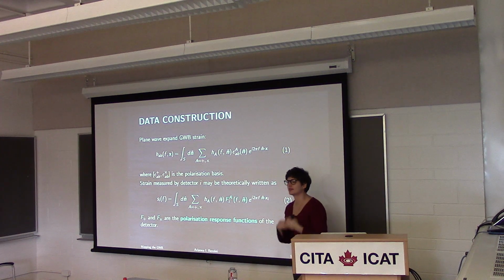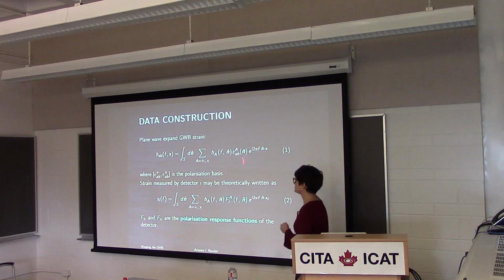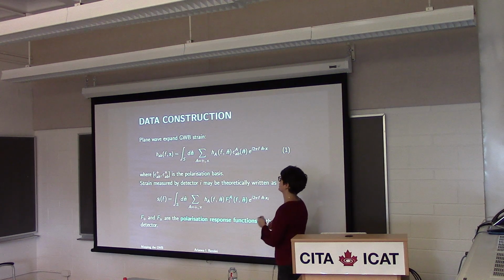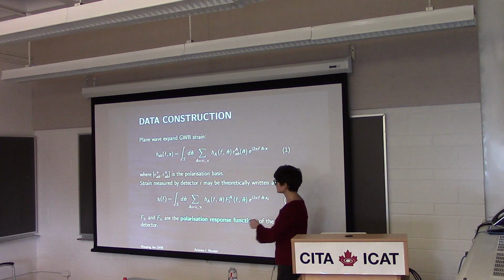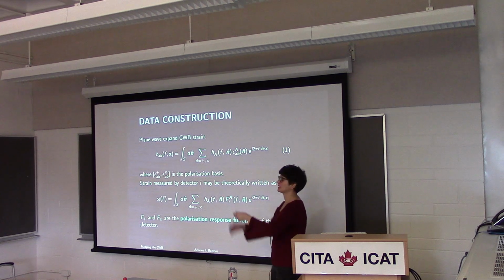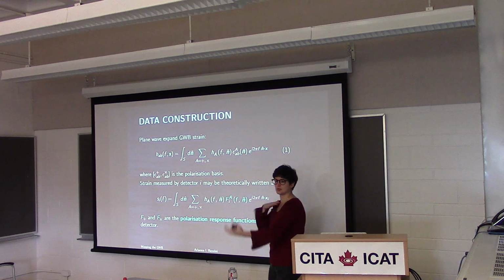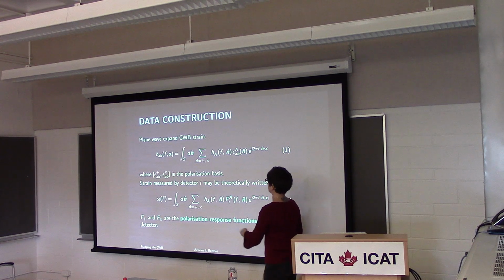So instead, if we're working with simulated data, let me take you through the steps of what that entails. Right outside our gravitational wave detector, we have a gravitational wave. If it's a gravitational wave background, we can expand it into its plane wave expansion. So the strain of the gravitational wave just outside the detector is going to be some integral over the sky. We're also summing over polarization components because we've decomposed the strain into plus and cross components, h plus and h cross. So it's weighted by its own polarization basis component, and then you've got your plane wave factor here.